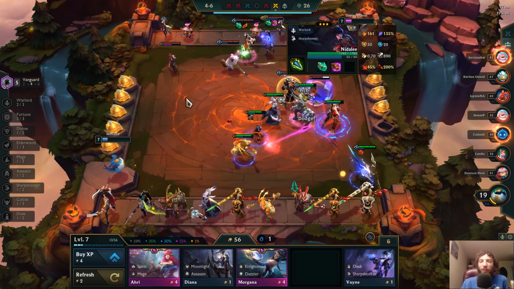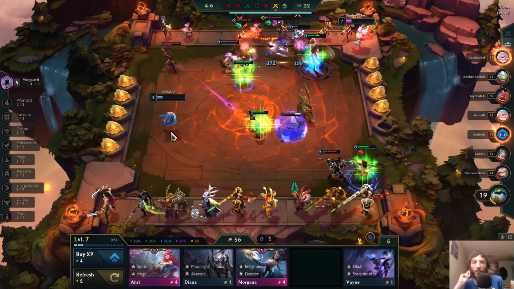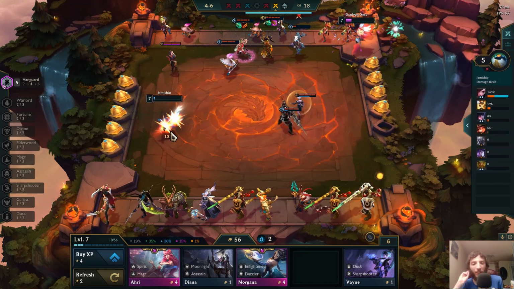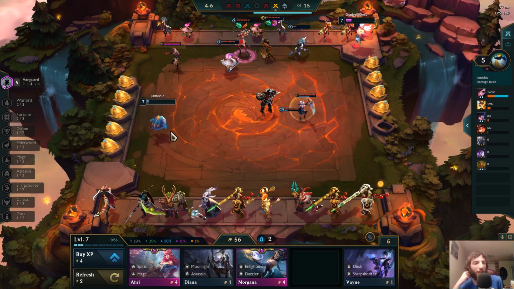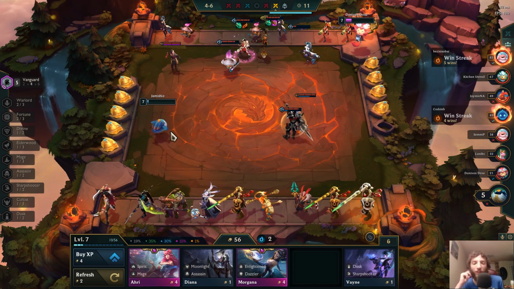I thought it was. I love Tahm Kench, so I'm gonna go Fortune and Brawler. Because I love Tahm Kench. And this skin is cute. I've never seen it before. I wonder if it's a TFT exclusive. Go, Tahm Kench, go.